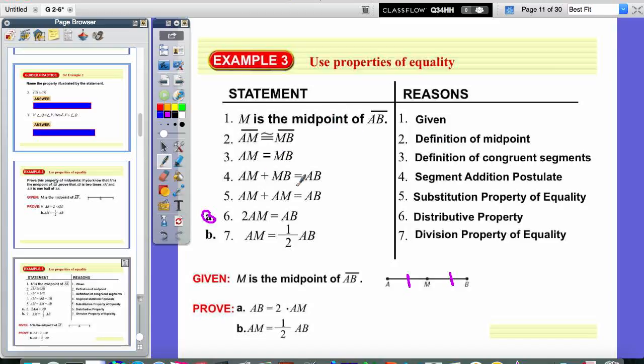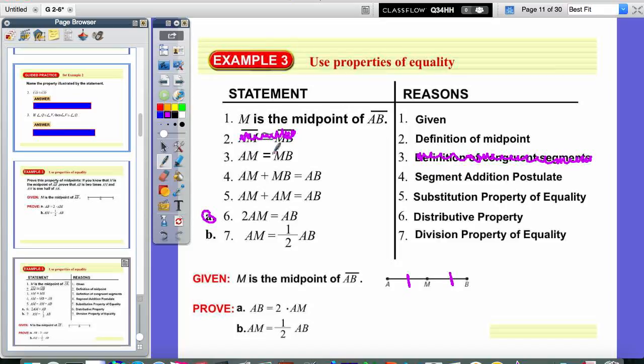Now you'll notice that this proof starts dealing with equal signs. So we need to change from working with congruent symbols to having equal signs. If AM is congruent to MB, then also AM is equal to MB, and that's basically the definition of congruence. If something's congruent, it's also equal to it. Now, if you were doing this as a proof from scratch, and you did not have this, and you did not have this, okay?